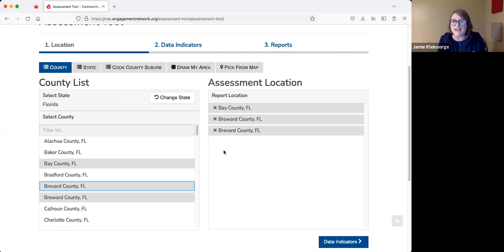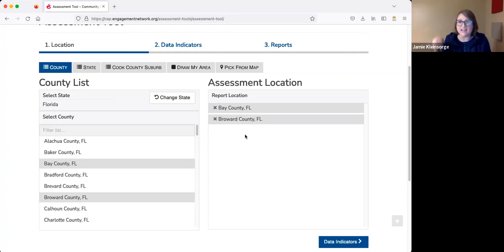If I make an incorrect selection, you'll notice as I hover over each of these, this little X turns red, and I can take any of those away, like I said, if I made a mistake there. So I'm going to start with just 2 counties and create an assessment, and then we're going to come back and spend a little bit of time exploring these other options, because I think most of you probably work at the county level and do many of your assessments at the county level.